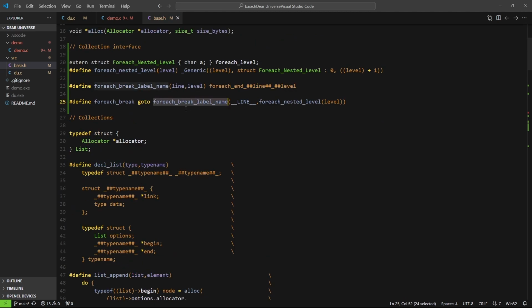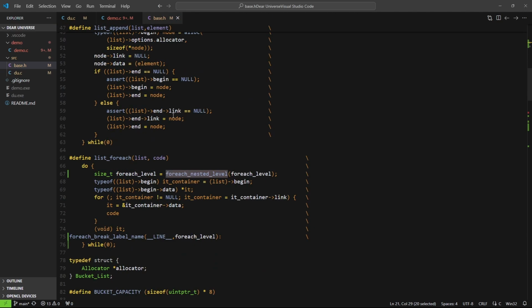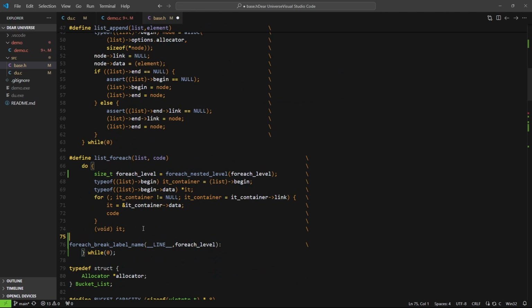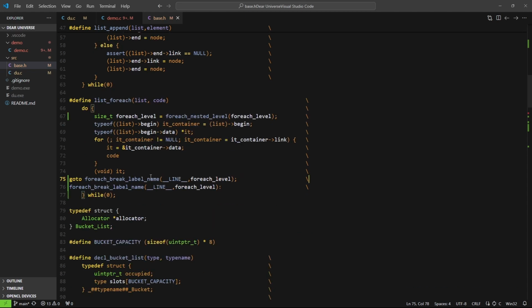Okay, so this is my stuff, this is my stuff, this is the other stuff. Here I will need to have yet another thing saying go to this, because labels cannot be unused apparently. So right before I define a label I need to jump to it. The compiler is probably going to optimize this away, so don't worry about that.